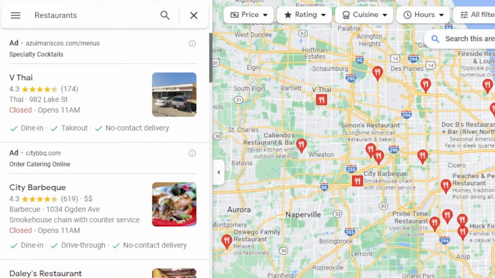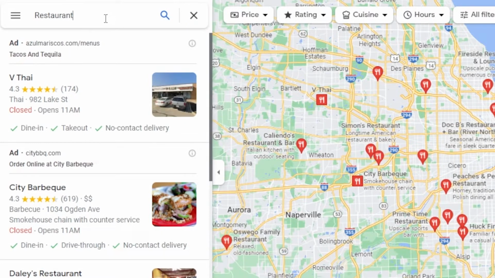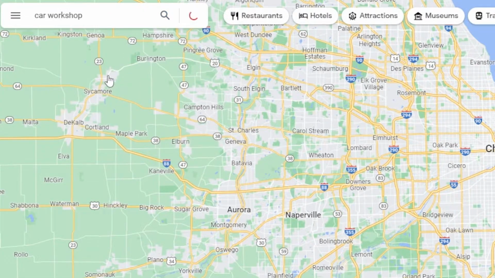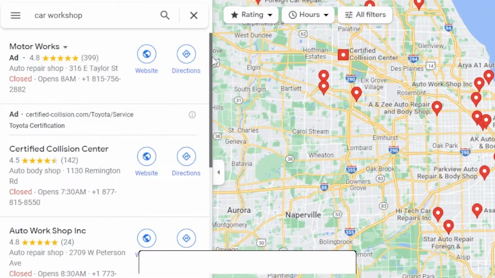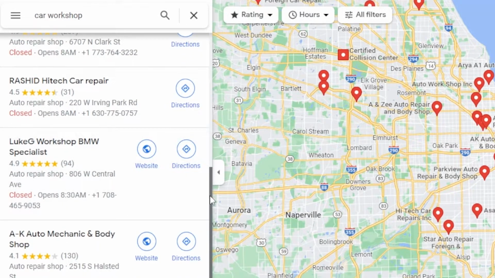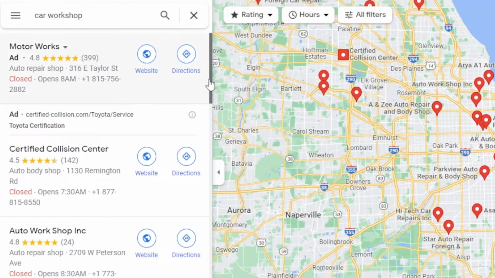We can promote our car workshop, anything. If I have a car business, I can search for car workshop, right? It will show me different results, and these are small businesses that people are promoting, and they have added their directions and a website as well. So Google Maps is the first way you can promote your business on Google for free.